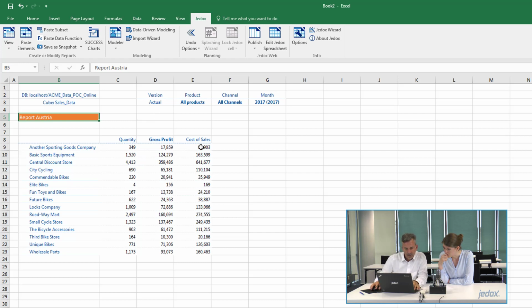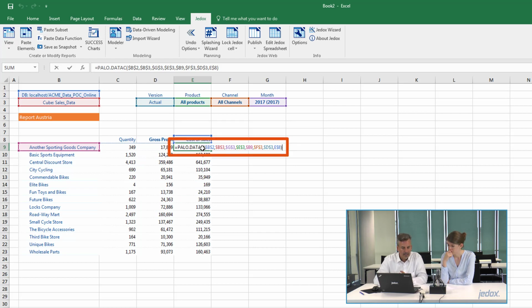Right. And what is very interesting is when you go to a cell, actually it was already there before, but now I can show you more detail, because now you can adjust what is in the cell. Okay. We detached it, right? So it's not driven by the dynamic ad hoc report anymore. So now it's our report, and we can adjust this very easily with our Excel skills, because it's just a formula. Okay. So you see Palo.data C is the formula. We have a couple of parameters here. It's pointing to our database, to which cube, and we need the coordinates.